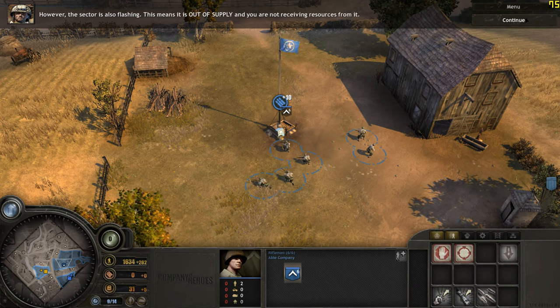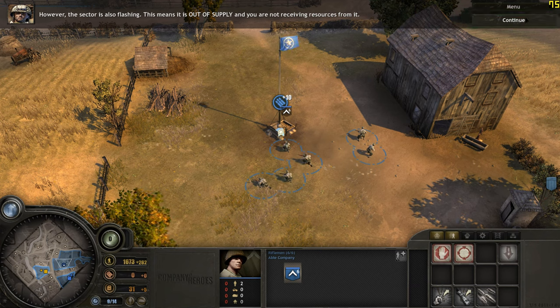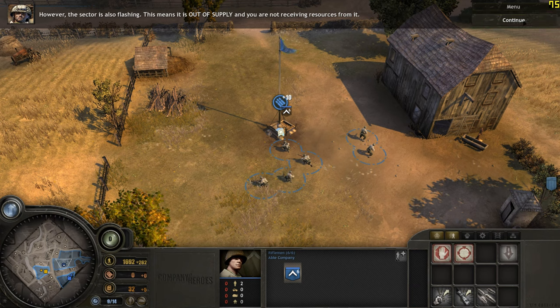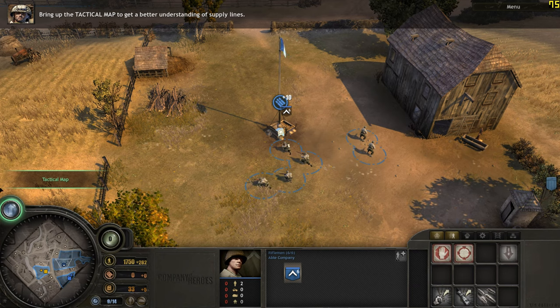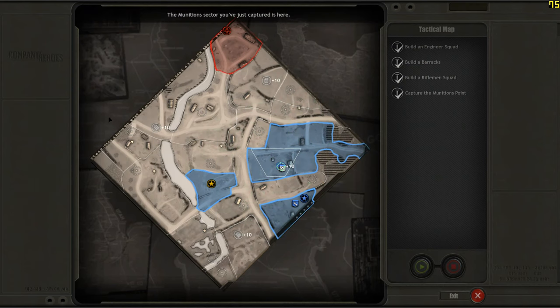However, the sector is also flashing. This means it is out of supply, and you are not receiving resources from it. Bring up the tactical map to get a better understanding of supply lines. The munitions sector you've just captured is here.